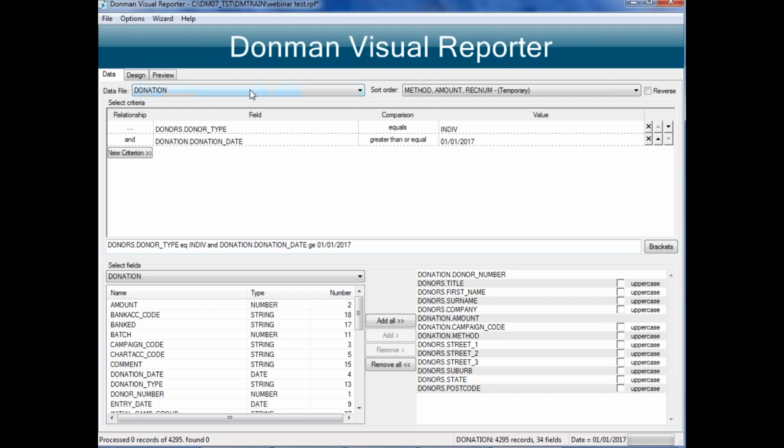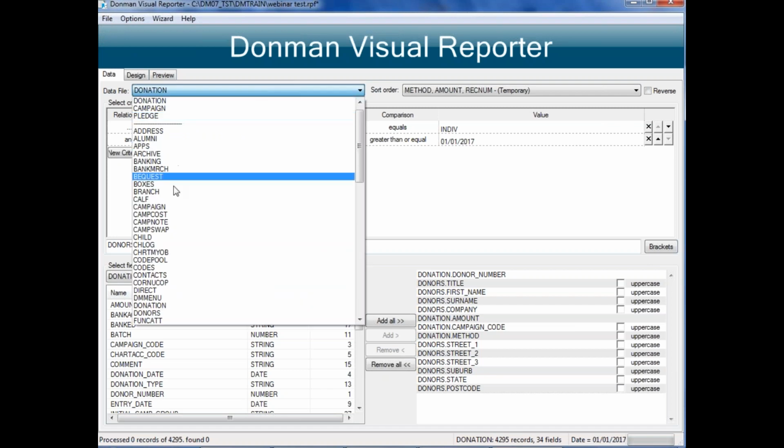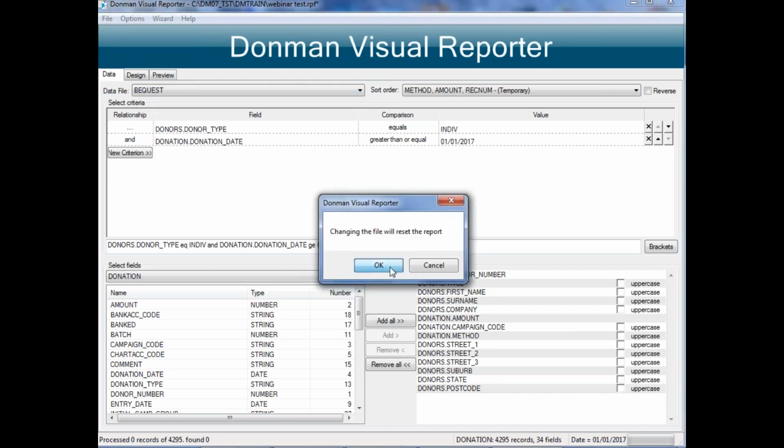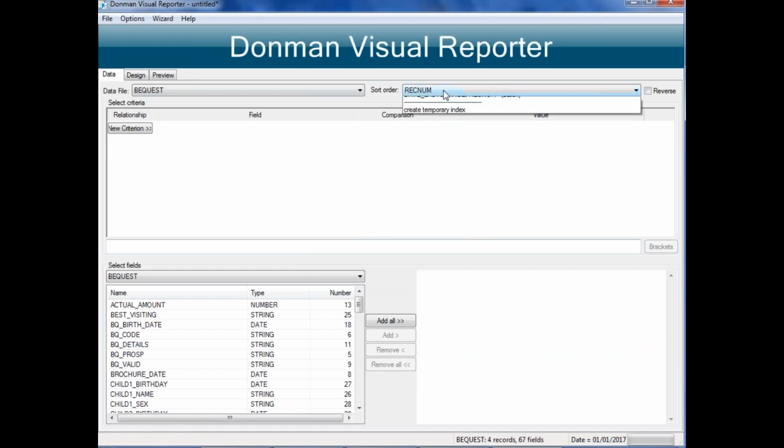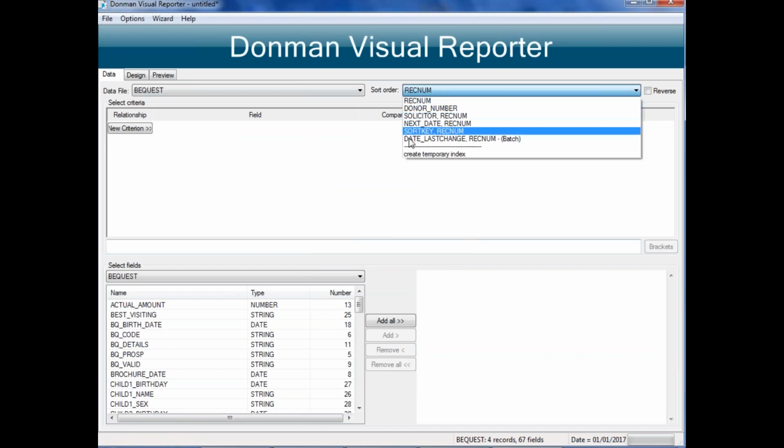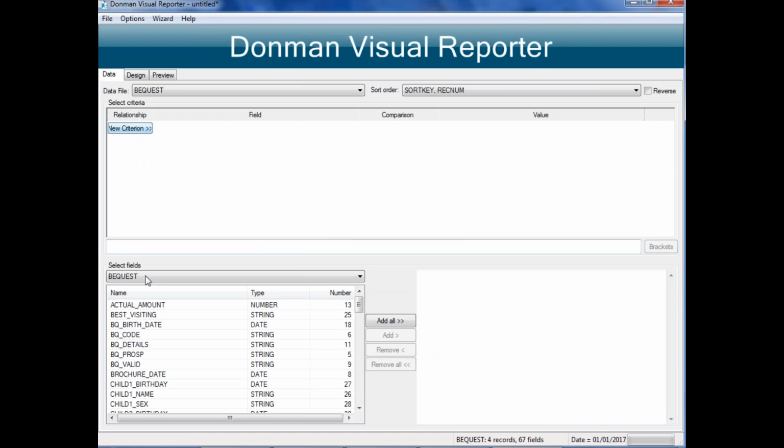Well, bequest reporting would be, again, just saying, okay, which file is it that I want to report on? So if I'm looking for details that are in the bequest, I'd have to choose that. Again, I could choose the sort order. So if I choose just alphabetic in this case, the fields that I'm using here will basically be like I did for the donations. It's primarily based on anything that's in the bequest records, so the dates, comments, any details at all, but I can also get back to the donors.